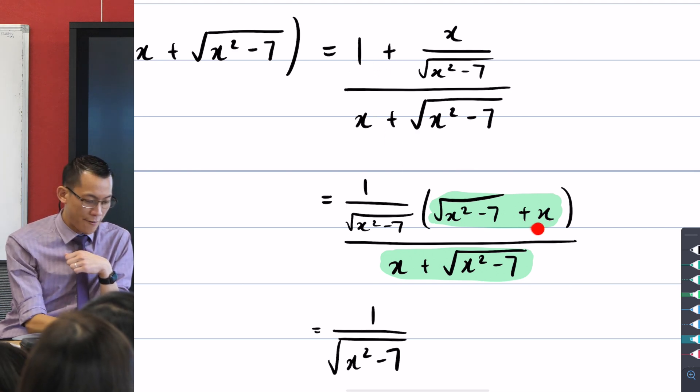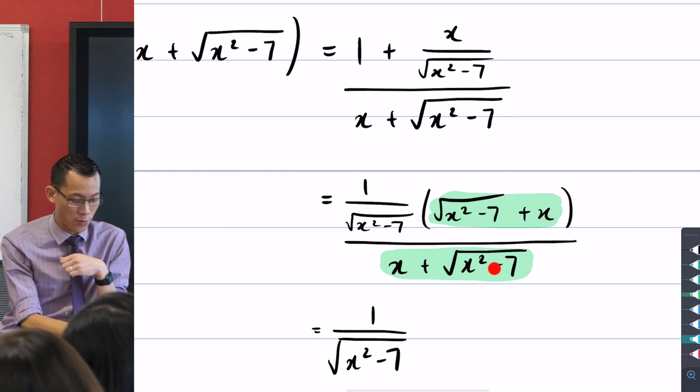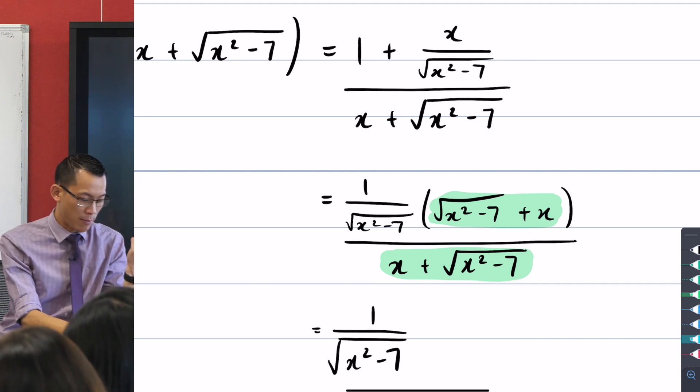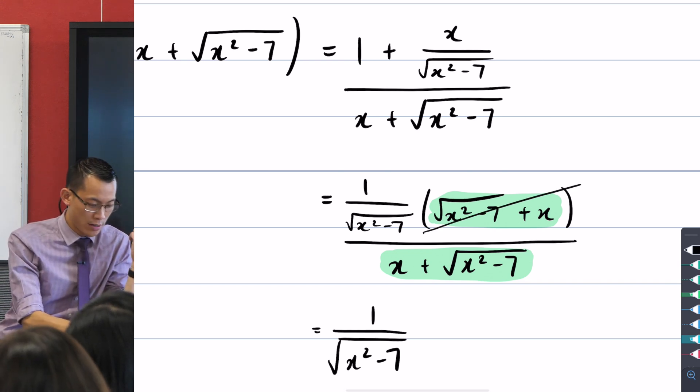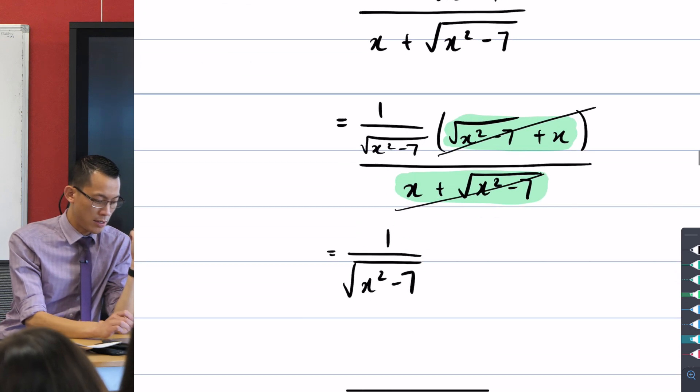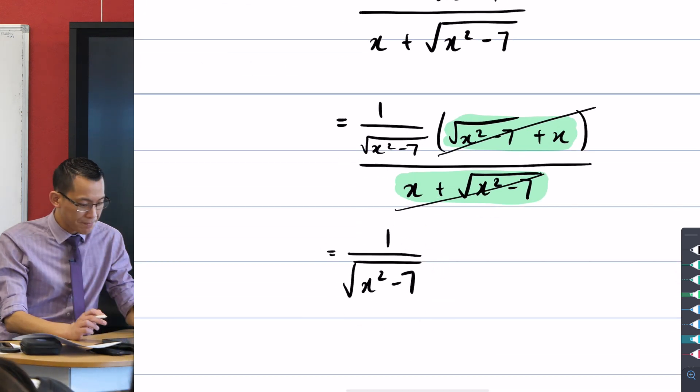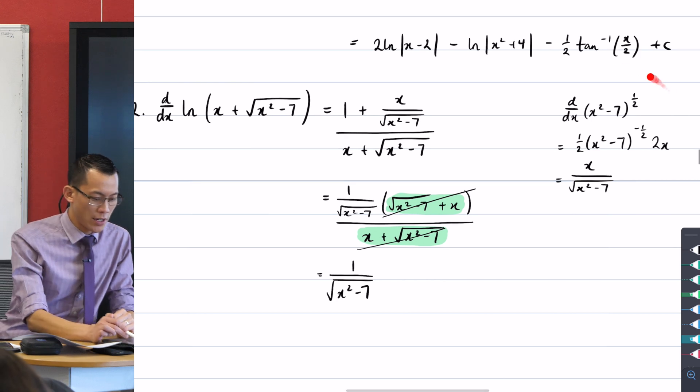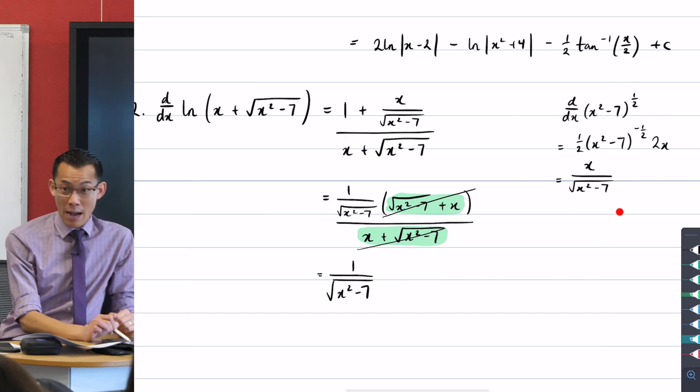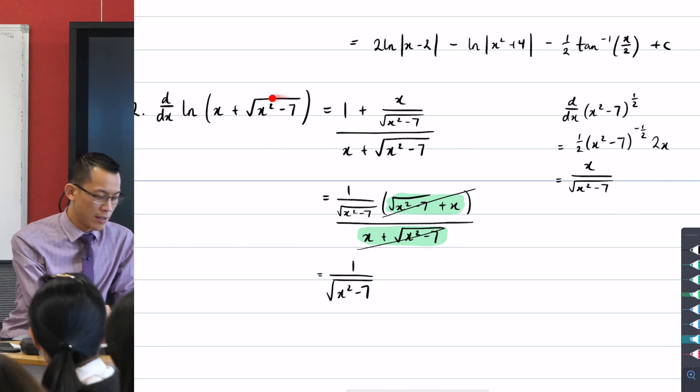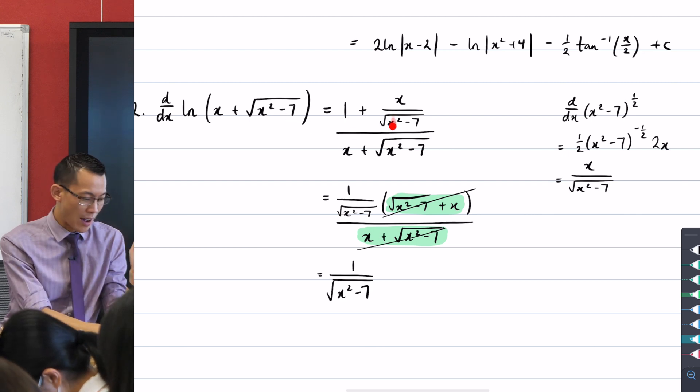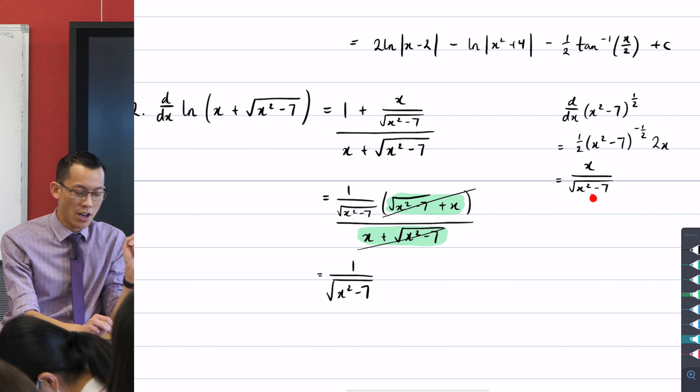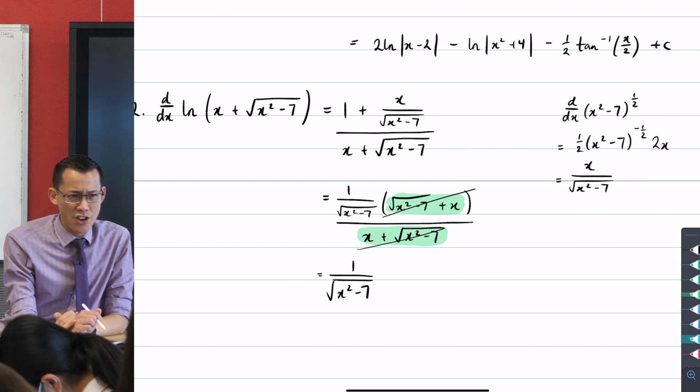Once you realize, if you look here, 1 on square root of x squared minus 7 times the square root of x squared minus 7 gives you the one you got on the original f dash. I've taken out that factor denominator there so you just get left with an x. If you look carefully, I've highlighted them—even though they're backwards in order, you've got the same thing appearing on the numerator and denominator. It's a common factor, so these both cancel leaving you with this term. I did it off to the side to avoid cognitive overload, got that result and then off I went. You okay with that?